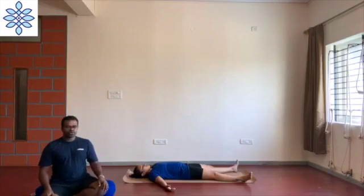Let go of any tightness, stiffness, confusion on the mat. We'll use a few breaths to do the same. As you breathe out, allow yourself to be more and more relaxed on the mat.